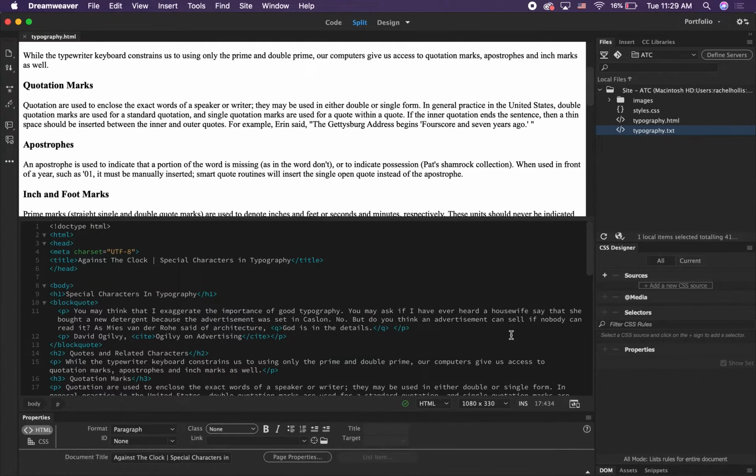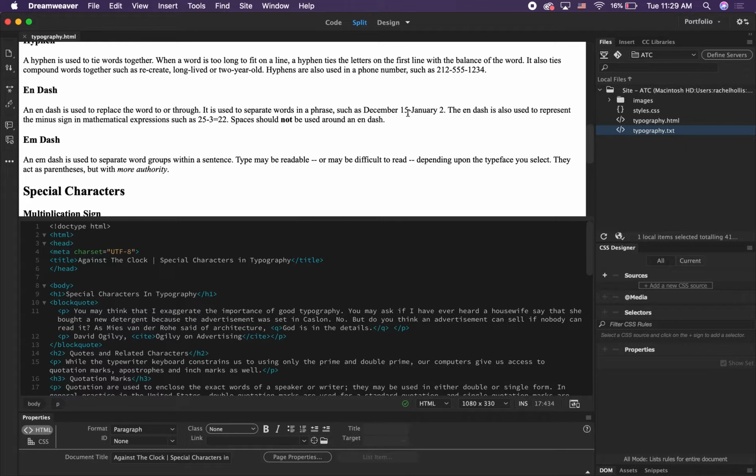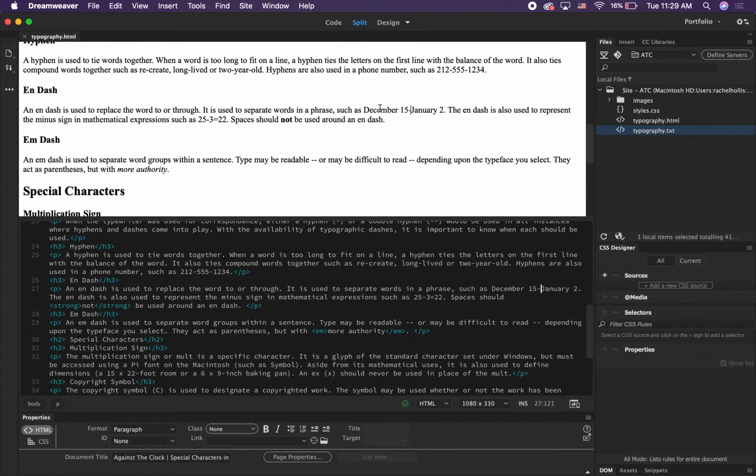So you want to go down to the en dash paragraph, December 15th to January 2nd. And we're going to select the hyphen in between those, just the hyphen.